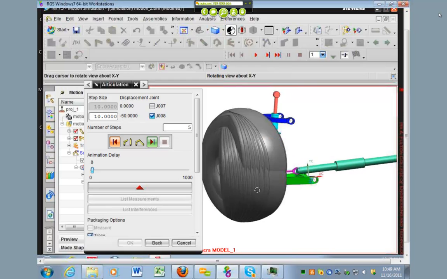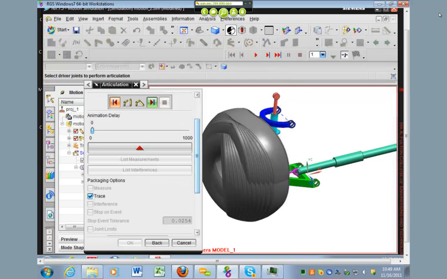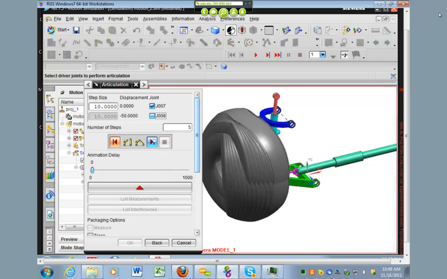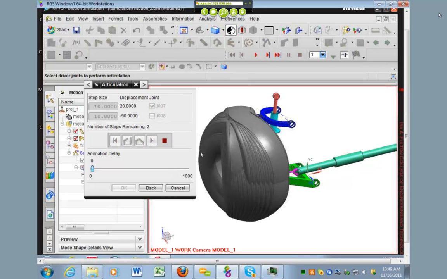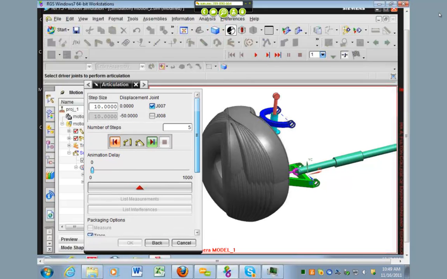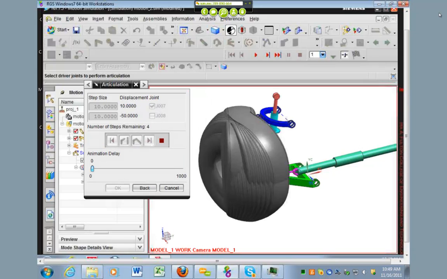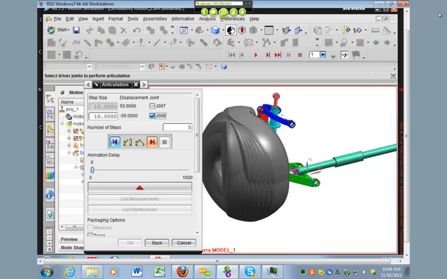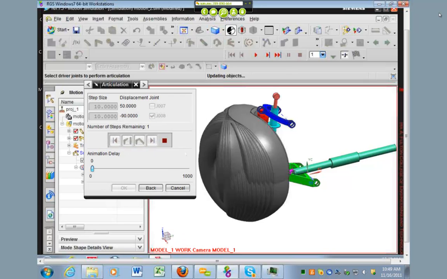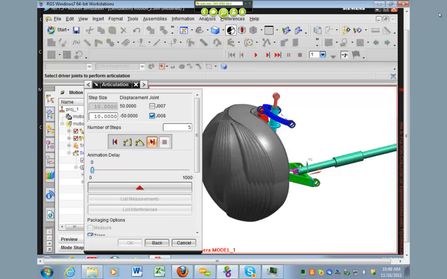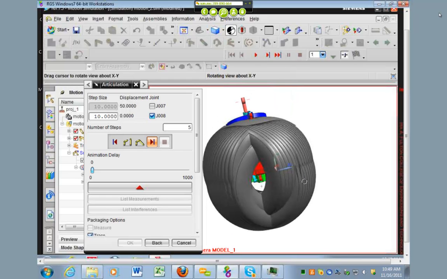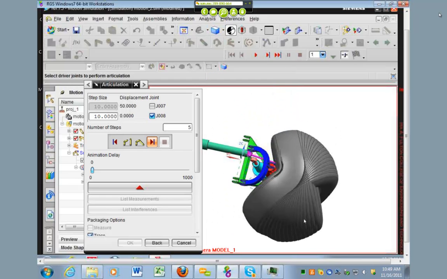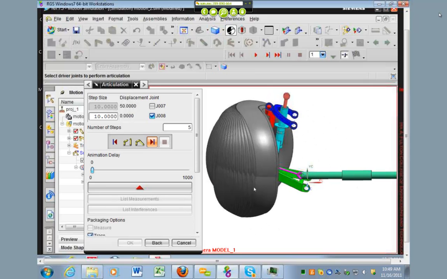Oh, whoops. Moved down. We're going to have to move this one back up forward. There we go. And now if we trace backwards. Oh, whoops. That didn't work. Right, now if we trace this backwards, or forward actually, not too far. Okay, I went too far on that. But if you do this, you can see the full range of motion of where this tire, how far this tire is going to move under these given circumstances.